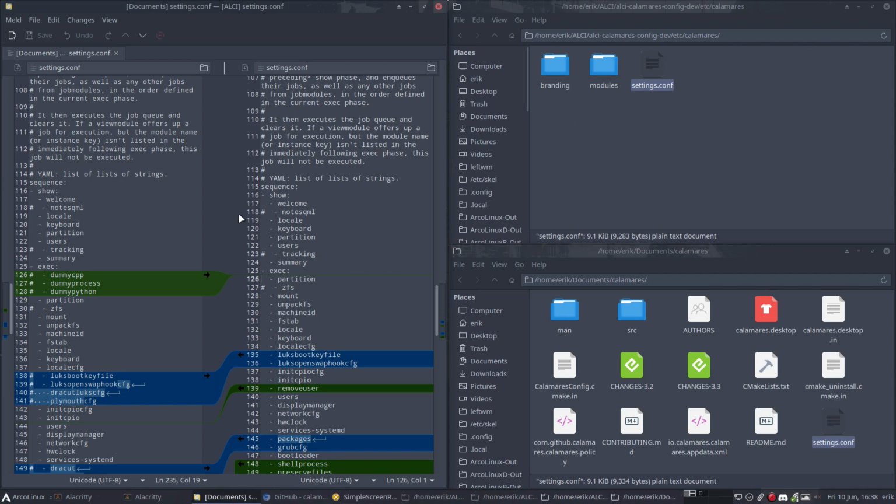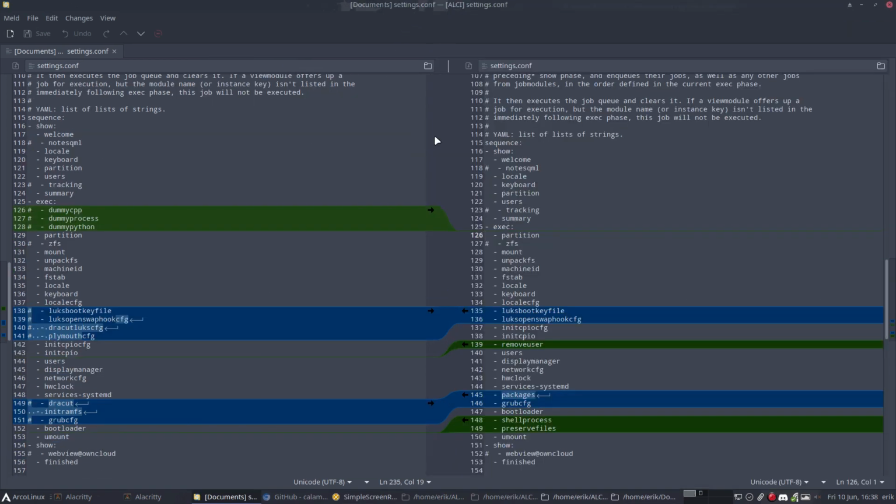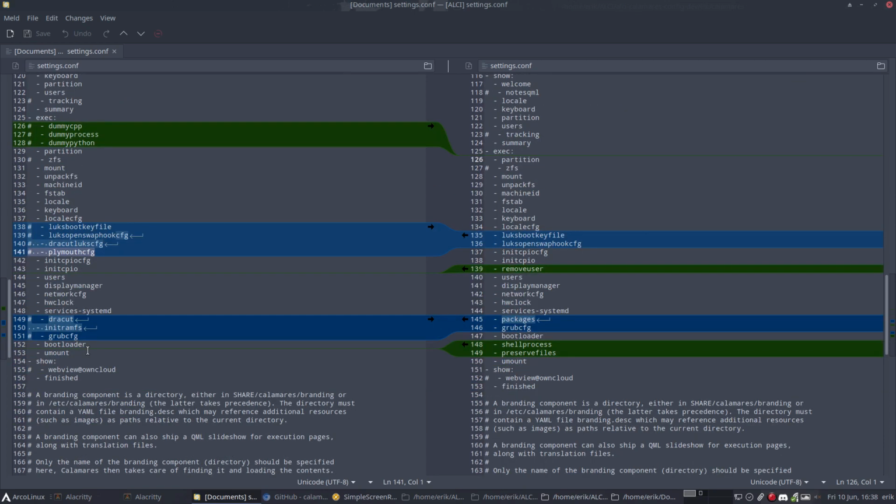I wanted to do a full screen, but that button doesn't work here, right? Now, the dummy things, it seems that we've deleted these, right? That's okay. Let them out, all with a hashtag. We don't need. Lux boot key, Lux open swap, Dracut and Plymouth is not for us. Well, the choice, Dracut is not for us, but Plymouth is a choice, right? I don't want it. Then the remove user seems to be not there. Look at that. Remove user is not in this list. I have to tell them.